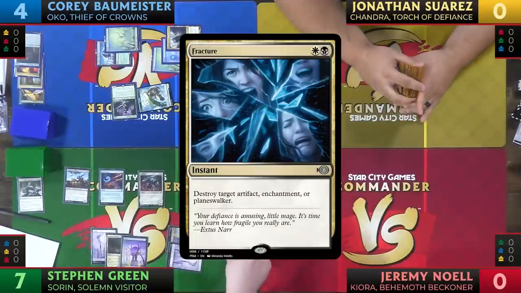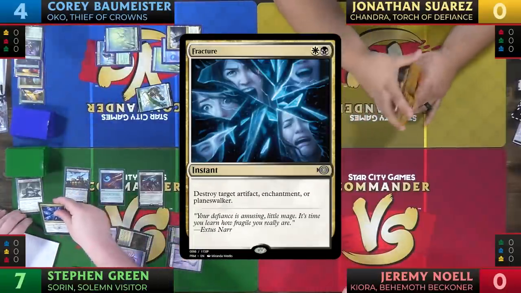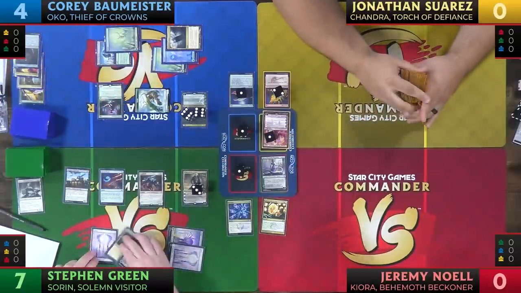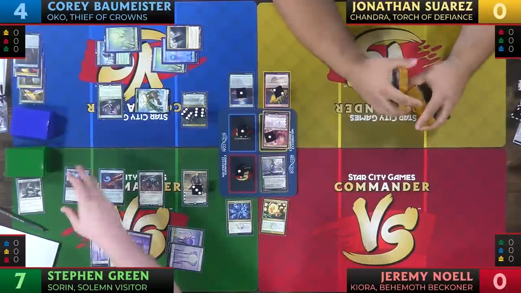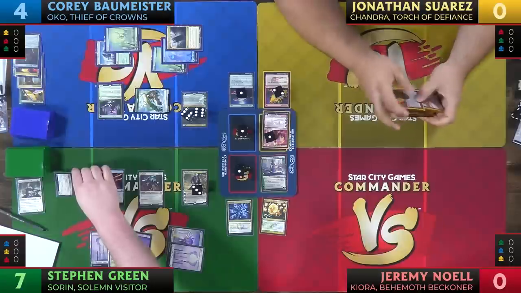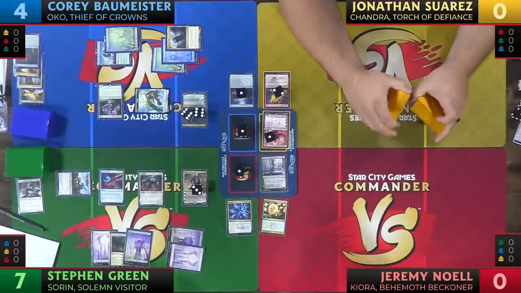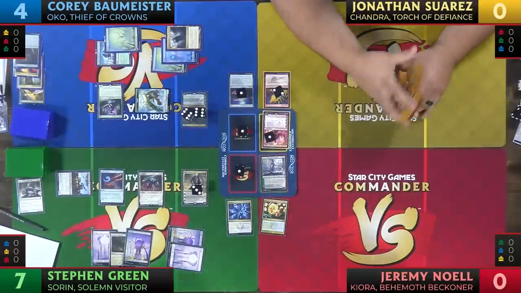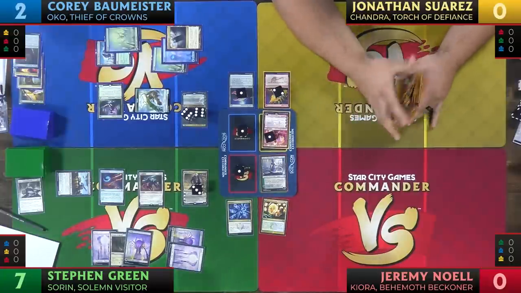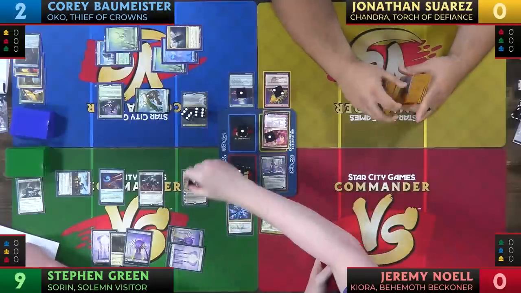Okay. I'm going to Fracture your Tireless Tracker. Is it just destroy artifact, enchantment, or Planeswalker, right? Yeah, I can Fracture it. I looked at it many times to make sure. How is he gonna kill my thing if I just get it? I will attack for two lifelink. For two lifelink, eh? That's half your life, in case you weren't aware. Alright, I'll take it. Down to two. Two, and I'm at nine.